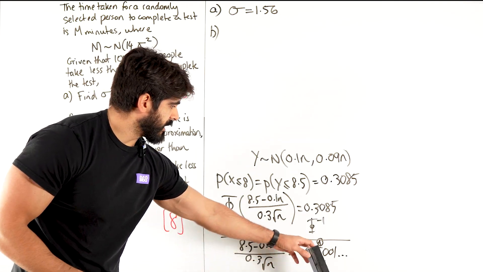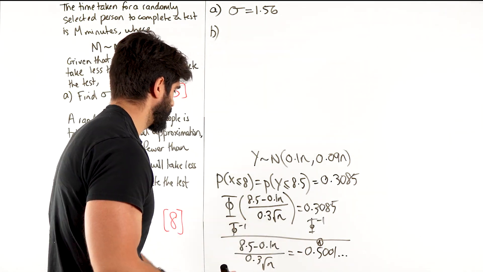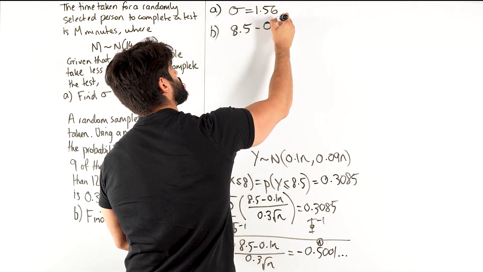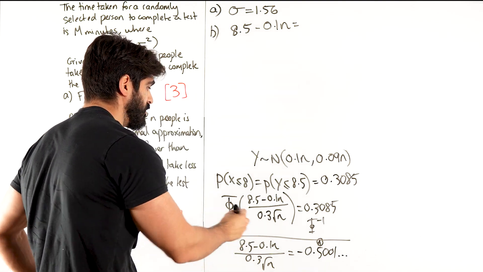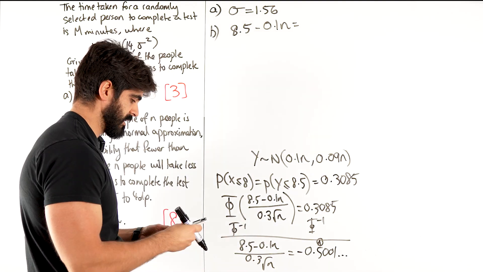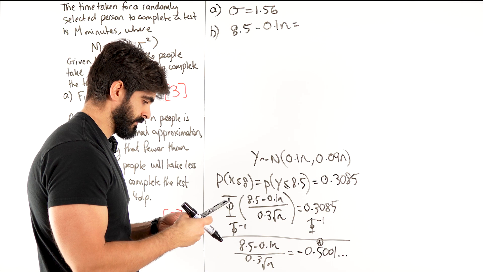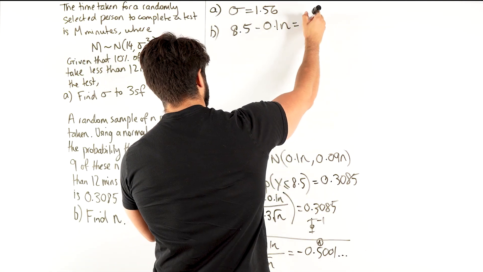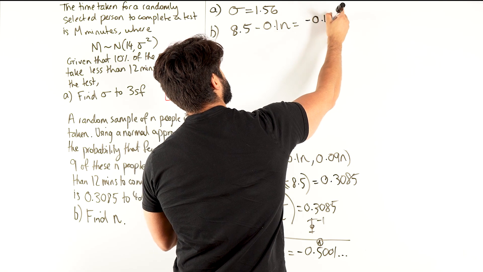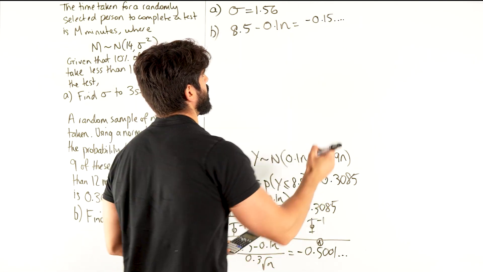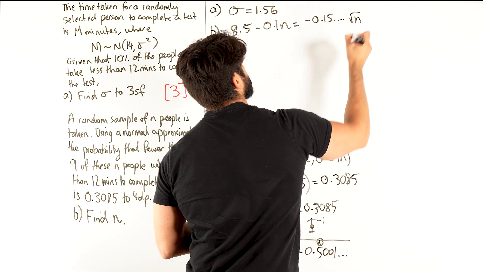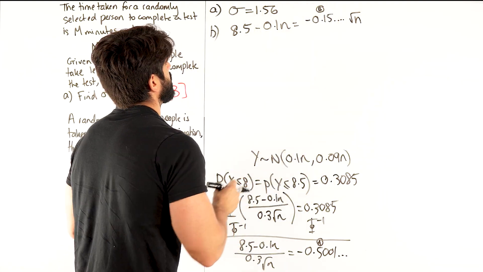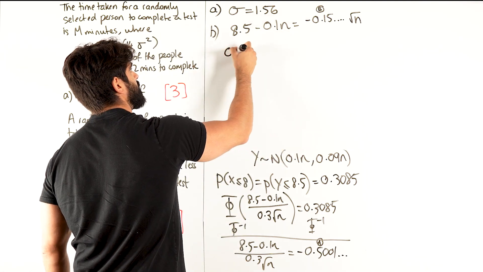So this is going to help us work out n. So I'm going to multiply through by this. Now to do that, I have to do A times 0.3, so I'm going to get 8.5 minus 0.1n is, this should be giving you vibes about how we're going to solve this. So menu 1, A times 0.3. Okay, so I have minus 0.15 dot dot dot, I'm not writing the whole thing, root n. Okay, now this I'm going to store it as B, something else. Now I'm going to move this all to the other side because this is a quadratic.